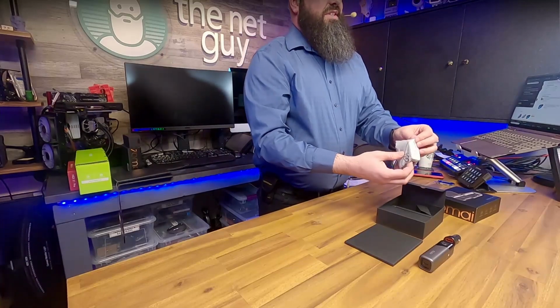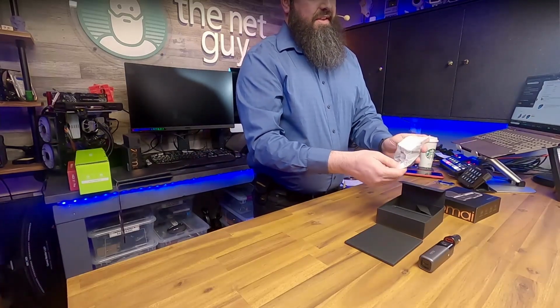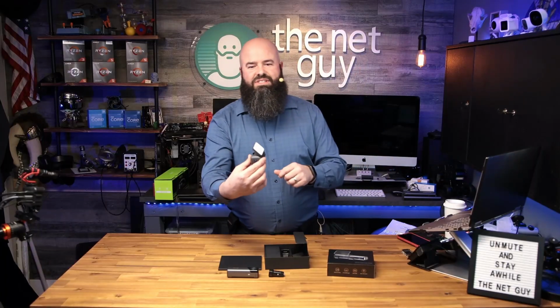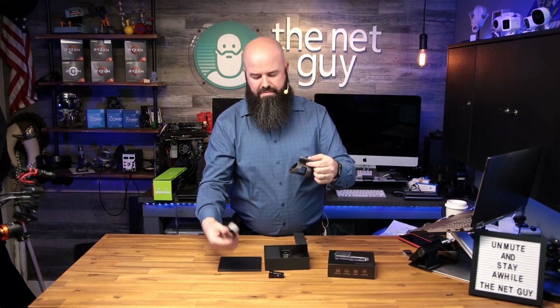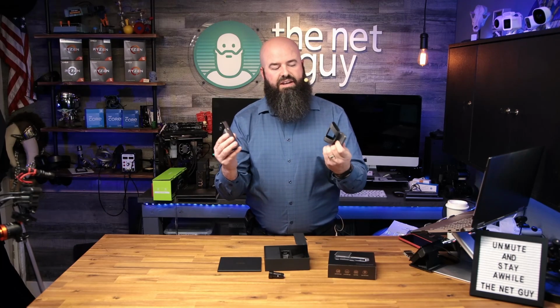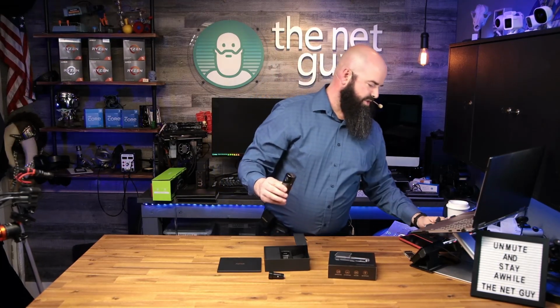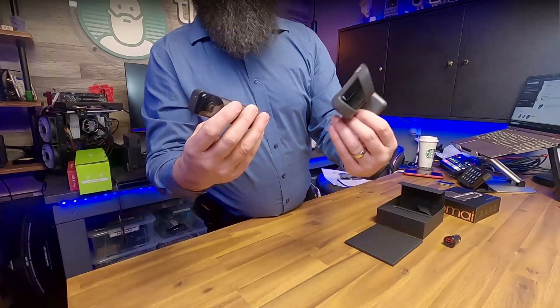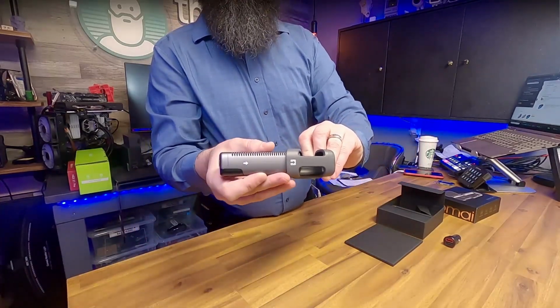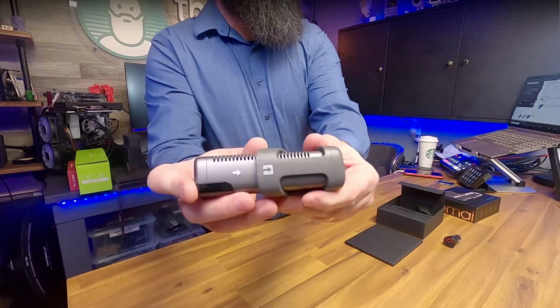In here, this is the neat part about it. This is the way that it mounts to your window. If I twist down, it's meant to mount up against your glass, so it's pretty low profile in the mounting. And what you do is you line up the two arrows. So there's two arrows on here. That's how you have to put it in. And I have to double check myself. So you want to line it up so those two arrows are going to each other.